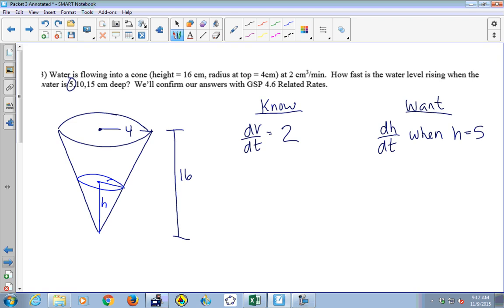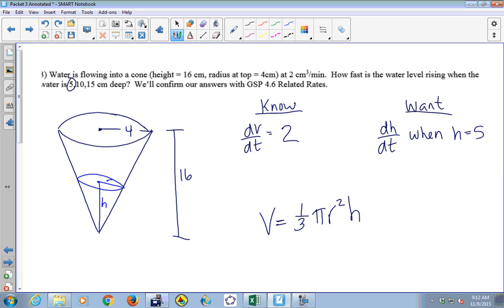All right, so we've got what we know, we've got what we want. Is there a formula that's going to relate my variables R and H and V? The volume of a cone. Anybody know what it is? Well, I think that's the volume of a sphere. It's H over 3 pi r squared. I think volume is 1/3 pi r squared H. No reason I would expect you to know that off the top of your head. I didn't. I'm glad Andy remembered it because I was going to Google it. Okay, good. If I put it on the test, I would give you the formula that you needed.